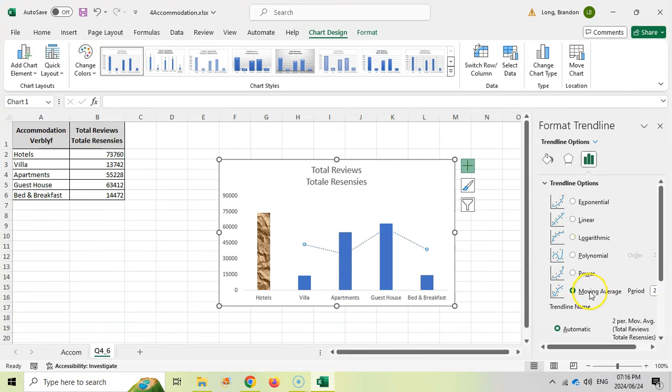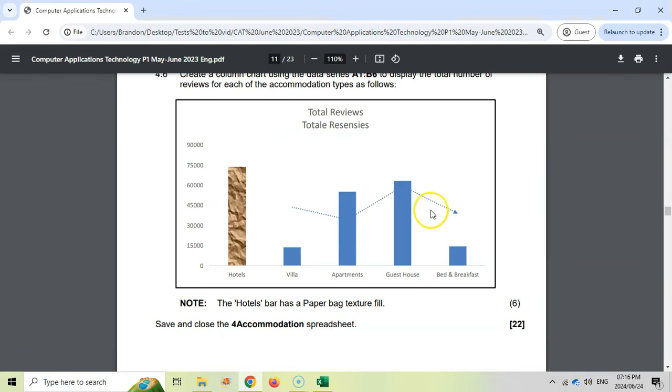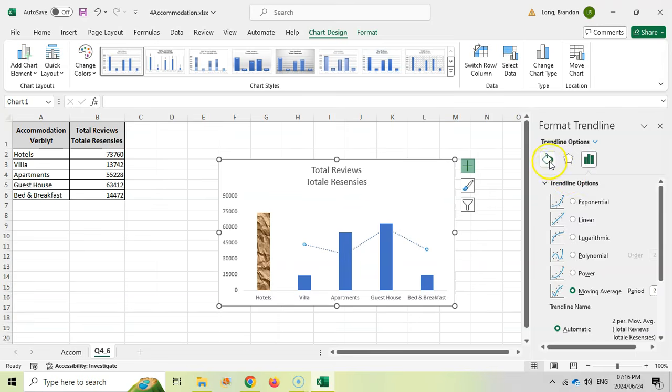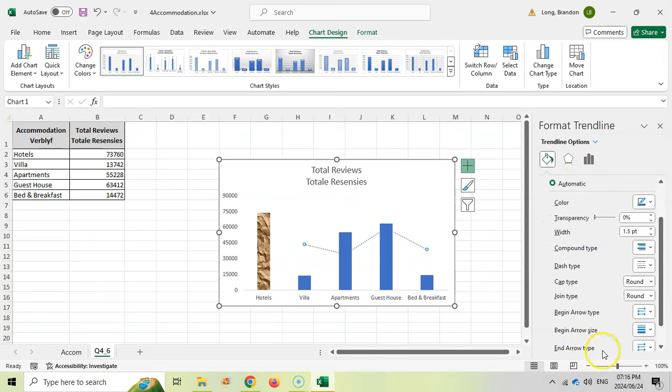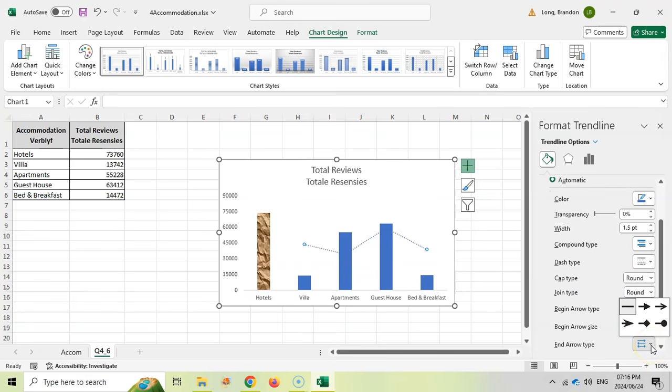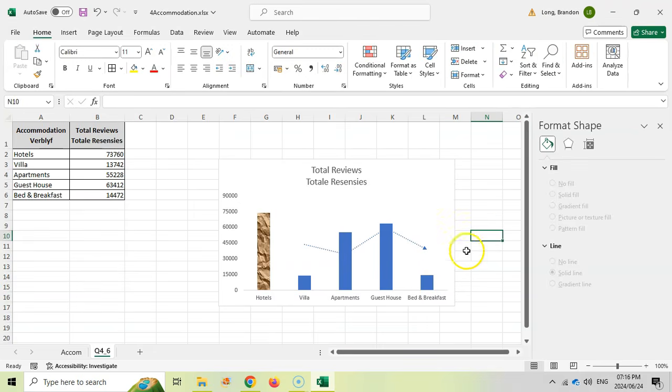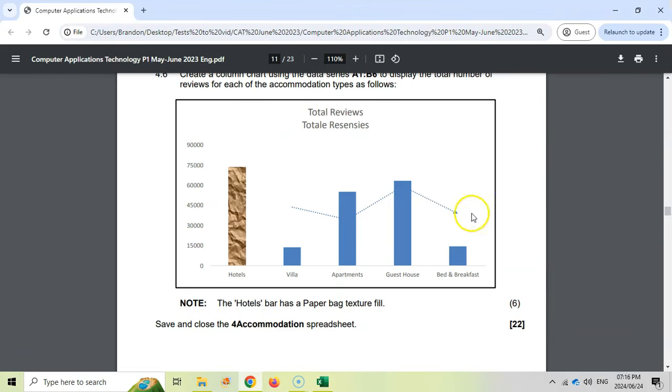And then if you noticed over here, I think it's all correct, but there's an arrow at the end. So I think I saw arrows if we went back here. So the arrows, begin arrow type and the end arrow type. Let's see, at the moment there's no arrow. So if I put that at the end, ooh, there's my arrow. If I click away, there we go. Is that the arrow that they want? There we go. I think that's perfect. I think it looks pretty close. I think that's all the marks.